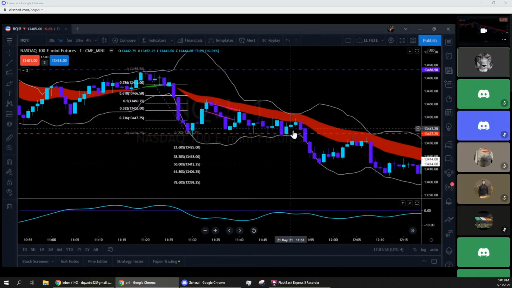That's not that pretty, considering you see what happened right here, right? You could have taken profit here and you could have taken profit way down here. But it's that risk management that I personally have to do to keep myself in a good spot, right? I can't watch all this and see price come down here and then come back up here and then come back. You know what I'm saying?